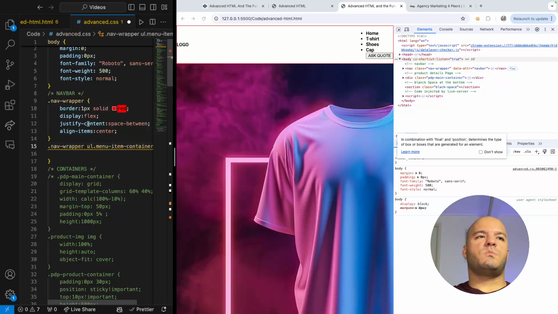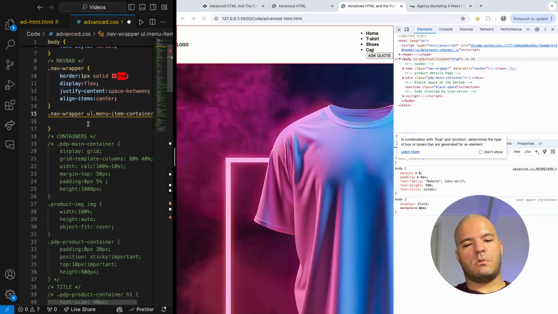So this is very specific, and you will see later on that the more specific you are, the more power that change will have over an element. In CSS, we also have something that's called a hierarchy. CSS will always be read by the browser from top to bottom, and then it will apply the change.